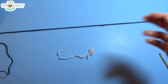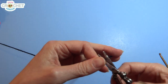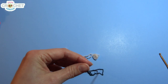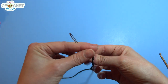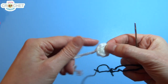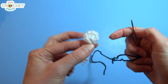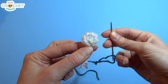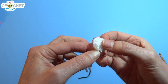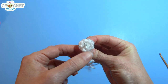You're going to take your black yarn and cut a length about 1.5 feet long. So just eyeball it. It doesn't have to be a great big long amount, but you want enough to work with. You're going to take your yarn needle and thread up one end. And now I like to hold my snout by the little strings down at the bottom just so I have a good grip on it. You're going to take your needle and come from behind. So you're going to enter through the back of your snout right through the very center. So if you have to look at it, push it up right through the very center.